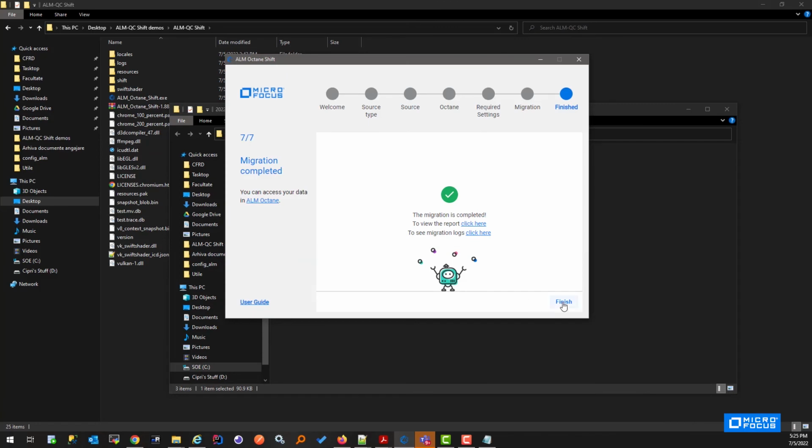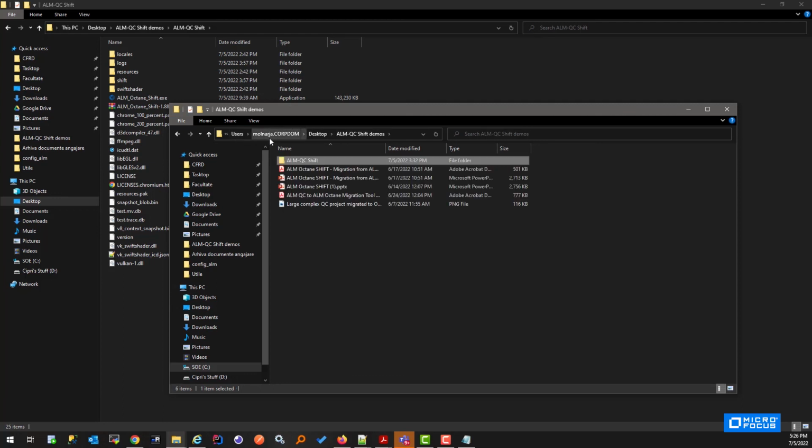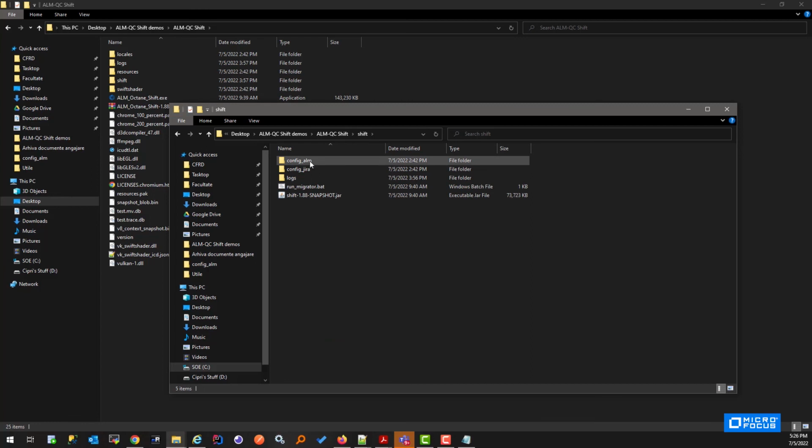That's about it. As a recap, I will go over again really fast what we've talked about. We started with a presentation of the whole ALM Octane Shift process and how you should work. This is the tool. The configurations are under the Shift and config ALM for ALM QC.